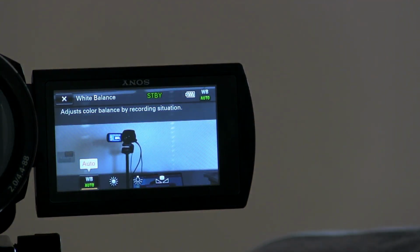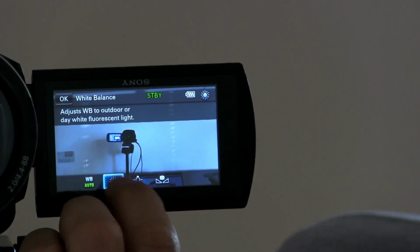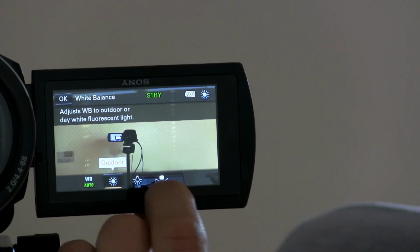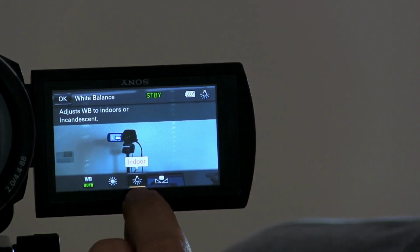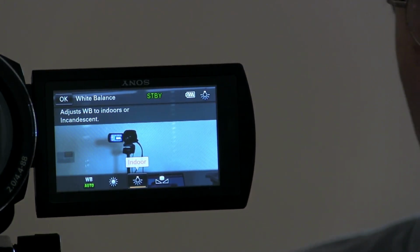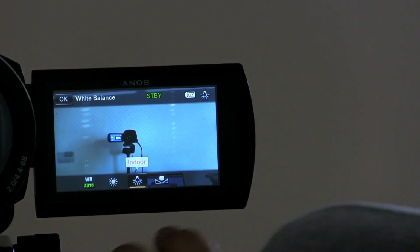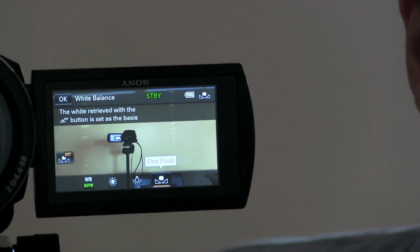So there are a few modes. There are the indoor, which is something that I should be using now. Well, actually that's outdoor. Indoor, which appears to be blue because it's very yellow space right now, but you might need it in other place. Or you could actually use the white balance.